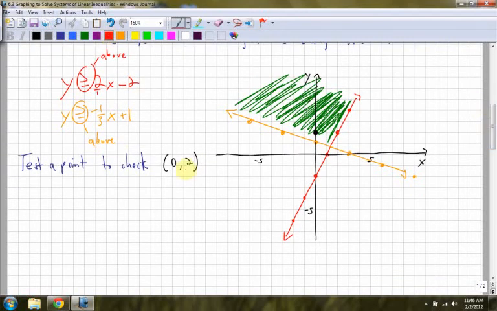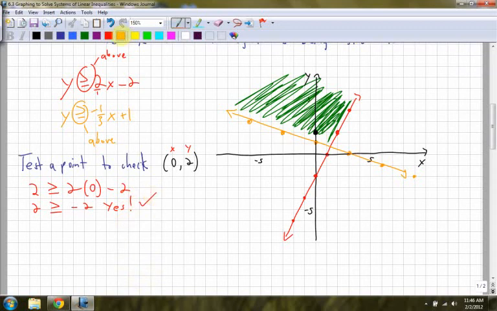So the first equation, and remember that's my y value, and the first one is my x value. So I test: is 2, which was my y, greater than or equal to 2 bracket 0, which was my x, minus 2? Plug it in. Is 2 greater than or equal to 2 times 0 is 0, minus 2 is negative 2? Is it? Yes. So it works, it checks out.